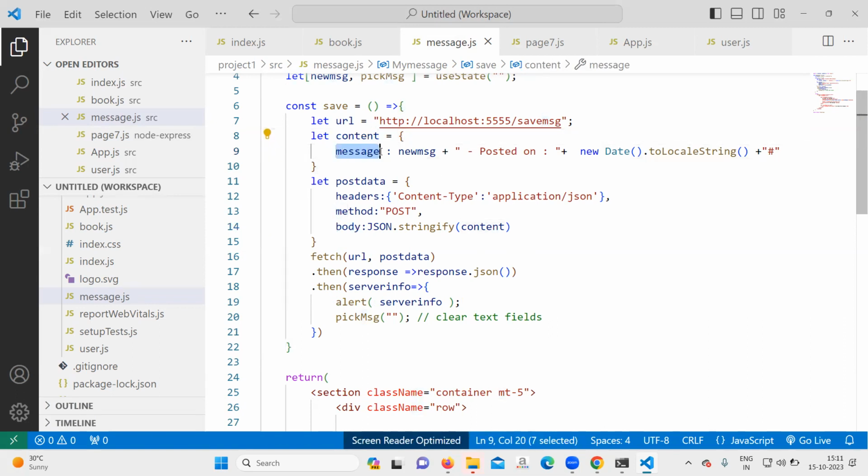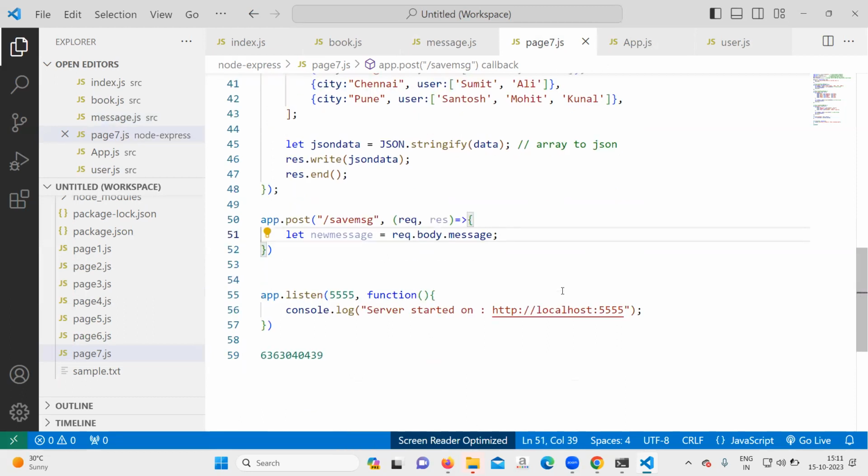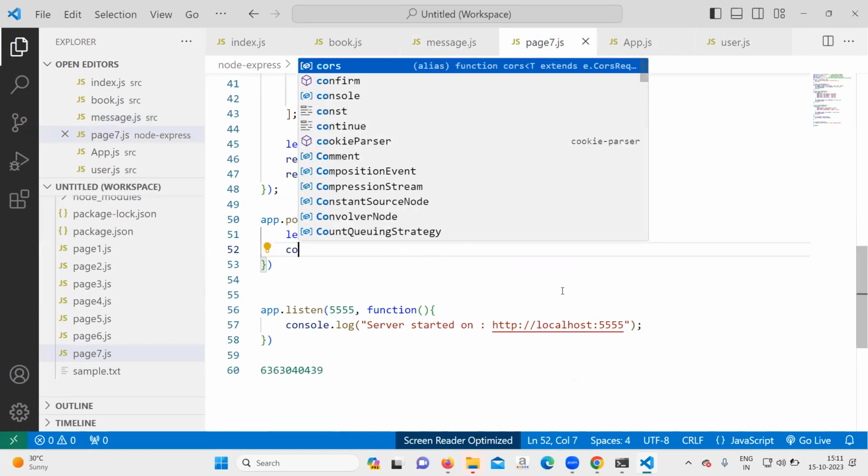Under the body, we'll find this one called message. So we have written there body.message. But this entire body, where will it be captured? The body will be captured under this variable, which is called request, the first parameter. So request.body.message.